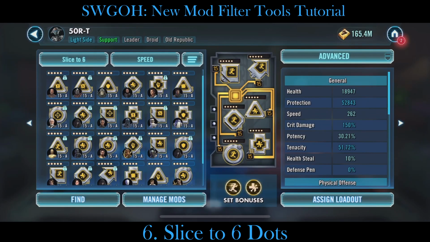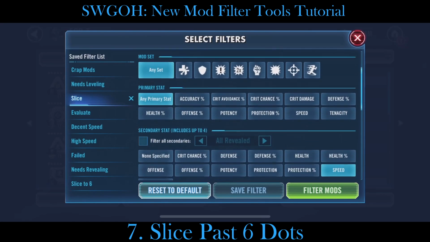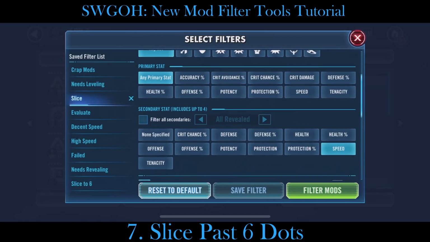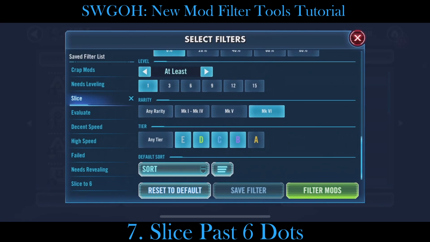The next filter to go to is what we're going to slice past 6 dots. Right here I just have it titled Slice. And for this one, I have all the same selections as the previous slice, but we want to select slice count less than 5, as well as MK6 rarity, and then any tier except A, because A we can't slice any further, and right here we're only looking for 6 dots to slice with those extra materials that can go up to 6D, 6C, 6B for extra speed.